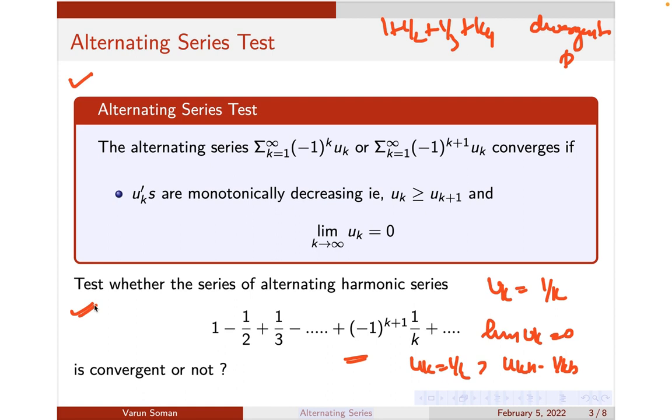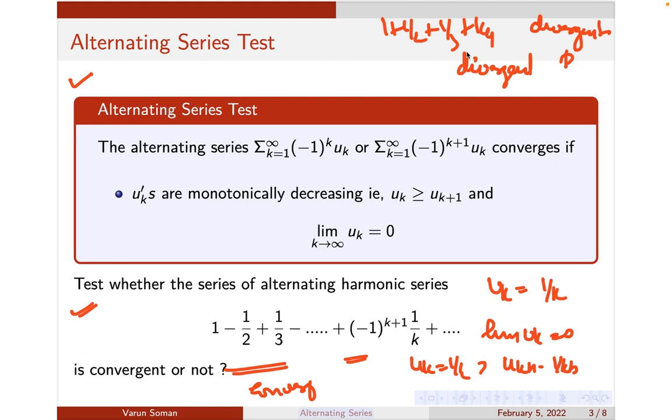Okay, but you can see that the corresponding series of positive terms, or we will say the series of absolute terms, is not convergent, it is divergent. That is one simple observation we will make. Here you can see that this series is convergent, but the series corresponding to its positive terms or absolute terms, that is 1 plus 1 by 2 plus 1 by 3 plus etc., since it's a p-series with p equal to 1, is divergent. So this was a simple observation which will help you in the next session.